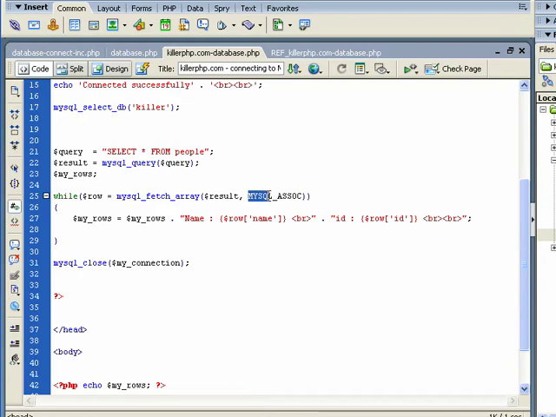That's why it's called MYSQL_ASSOC, or MYSQL_ASOC, depending on how you want to read it. So this is the first argument, which is the result of a query, and we got that from this. And this is the second argument of the function. It's basically a constant, a command, where we're saying return the results and format the results as an associative array.